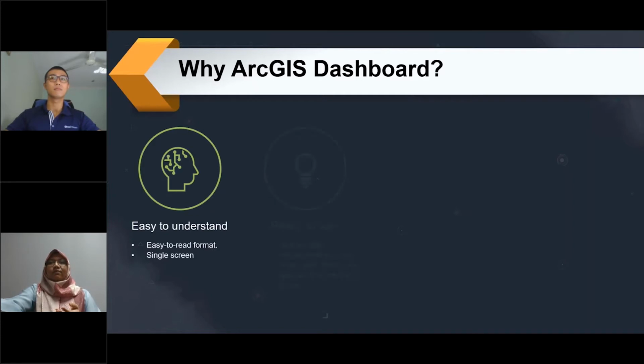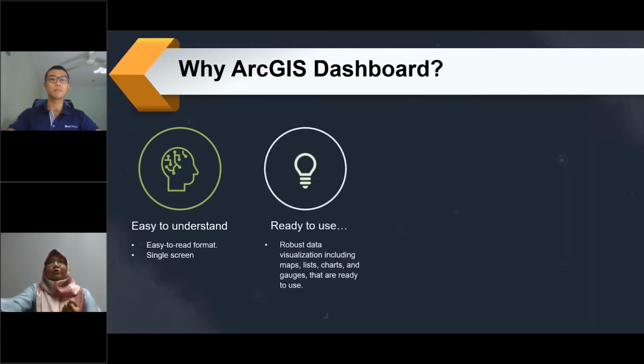Next, it is a ready-to-use dashboard. Like I mentioned earlier in the slides, this RGIS dashboard does not require programming for you to create it. We actually prepare and create it for you.